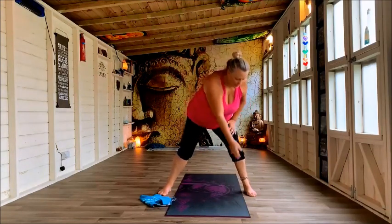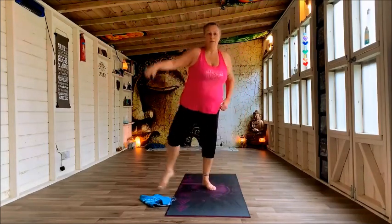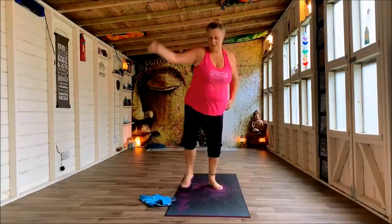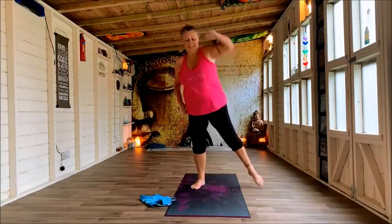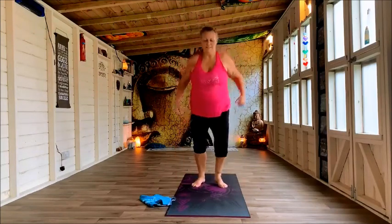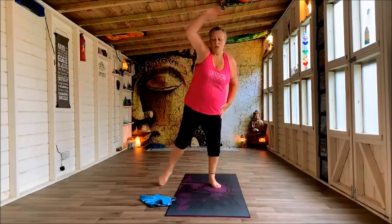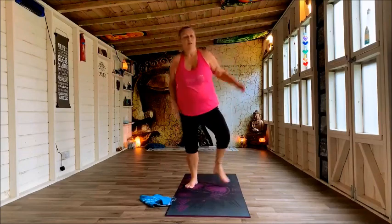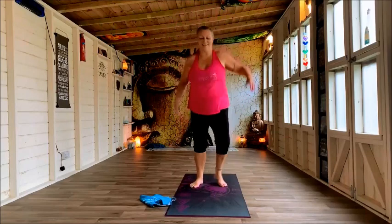So not straight to the other side. You're going to do a half jack to release in between. Obviously, you could do a full jack if you want to. You could take the arms out if the arms are too much. The higher you move the arms, the greater the intensity. So, again, personal choice.